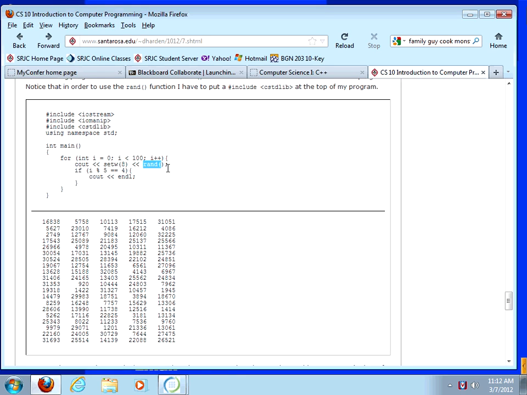Now, I've shown you this in a cout statement, but that doesn't mean it has to be in a cout statement. It could be x gets rand, or it could be x gets 47 times 3 plus rand.